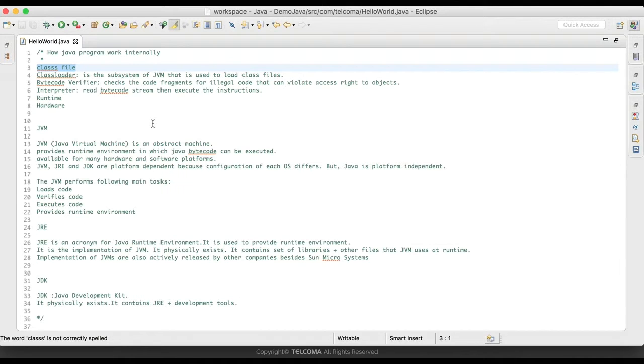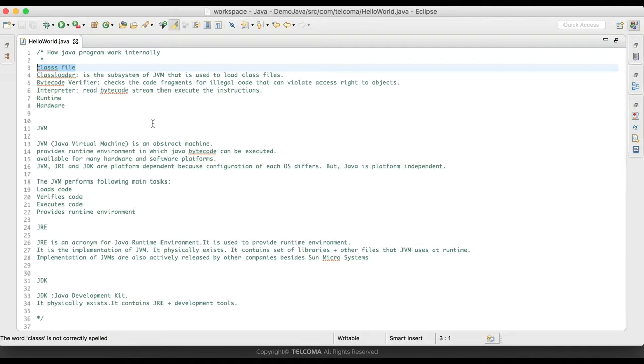If we write our Java code in one platform, that bytecode can execute in any of the platform where the JVM exists. So there are four main tasks which the JVM perform. One is load code. With the help of class loader, it will load the code.